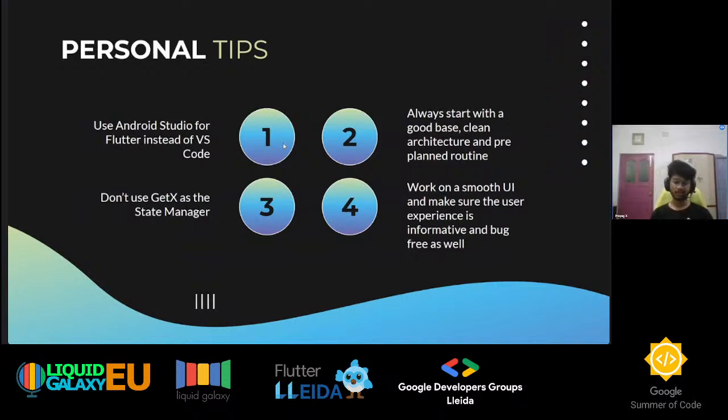So that was the end of the dissecting of the Smart City Dashboard. I hope I covered all the major features of the app and how the integration with the Liquid Galaxy works.